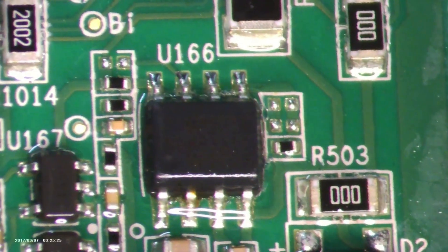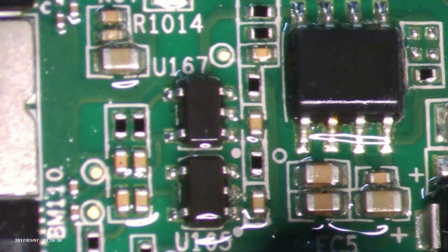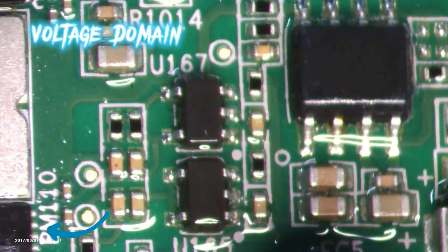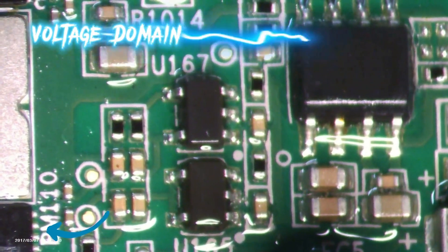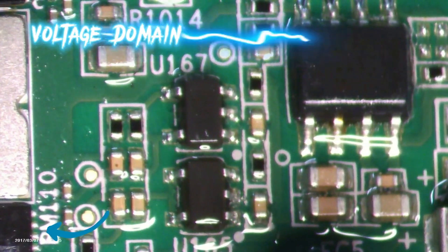Here we have the MP2009 and VGML AAH6 LDOs. These both have different roles but basically translate the voltage into a language that is acceptable to the ASIC chips, acting like smart valves ensuring only the smoothest, most stable low voltage power gets through. There's also a voltage level translator — when you have different parts needing different voltages, this is your best friend, ensuring peace and compatibility across the board.